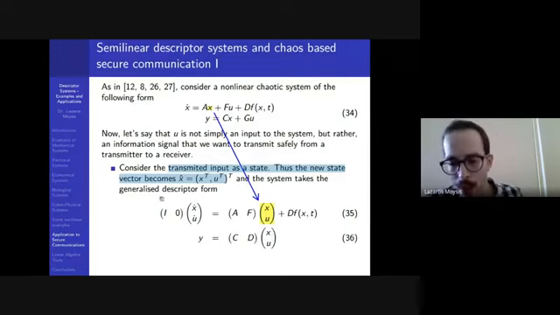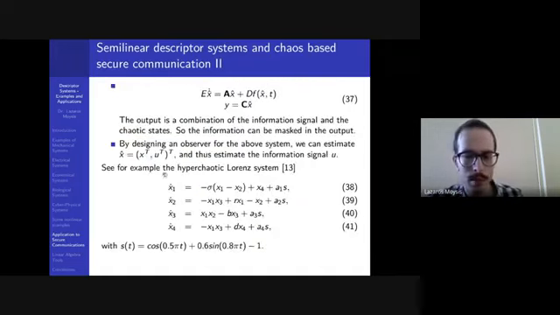And if we design an observer for this system, we can actually estimate at the same time the original state, but also the input U. And if we do something like that, we can actually estimate the internal states of the system, which may be useful, but also this information signal. And we can actually manage to transmit the input safely and potentially reconstruct it, estimate it, and reobtain the information that we transmitted. For example, here we did exactly that in a recent paper we have with Professor Mahendra.